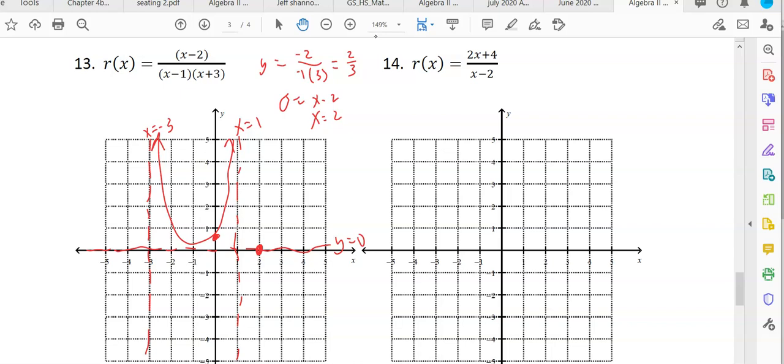Wow, so kind of interesting here. I might have to plug in 2 points. I don't like to have to do this. I had to plug in 3 points on this graph. This is really tough. So man, I did not give you an easy one. So 1.5. Let's plug in 3 also. Let's plug in -4. If we plug in those points, we should have enough to go on for sure.